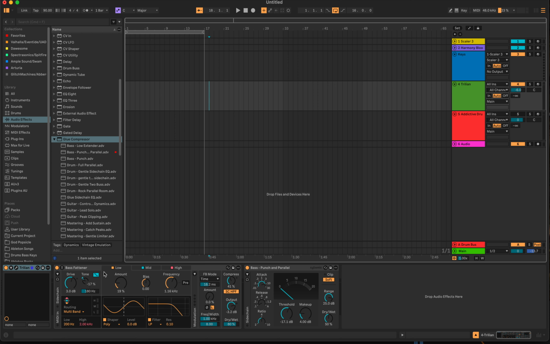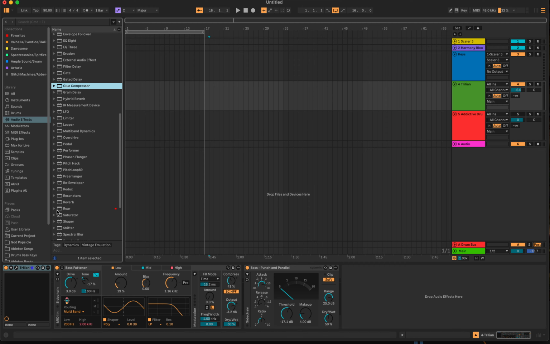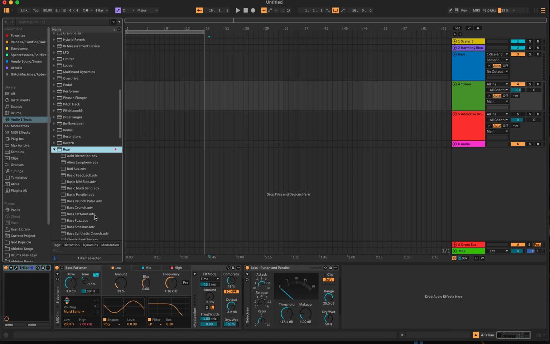And since we're on bass, the Bass Fattener, this particular preset, is actually not in the Glue Compressor, but it is in one of the newer, I'm going to put quotes around newer, plugins called Roar. Roar is a distortion plugin and it's really good at adding saturation. So you think about the Chroma Console pedal, not plugin, but pedal that they make and the distortions that they offer. This is your replacement inside of Push.